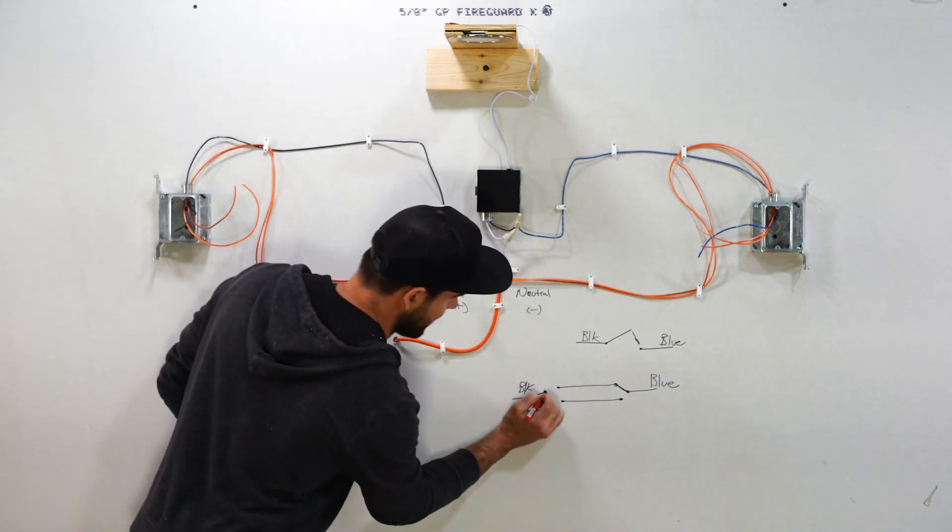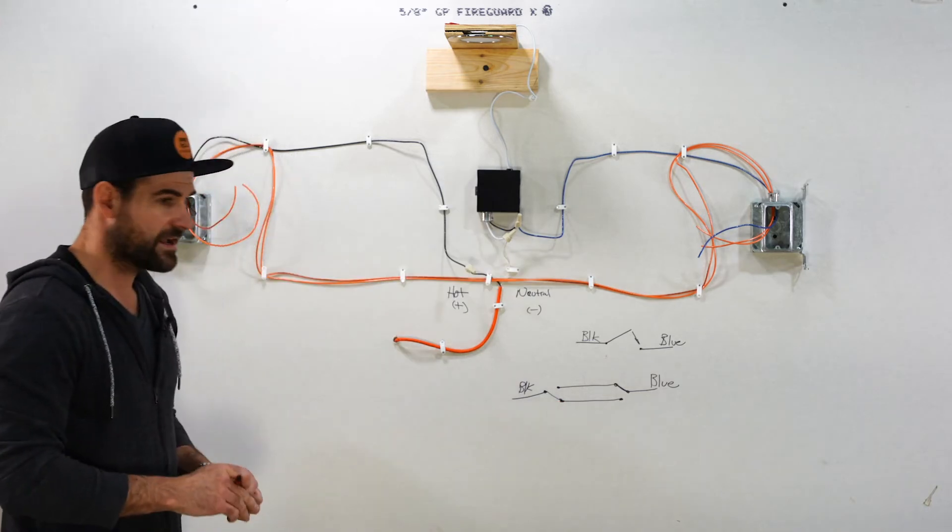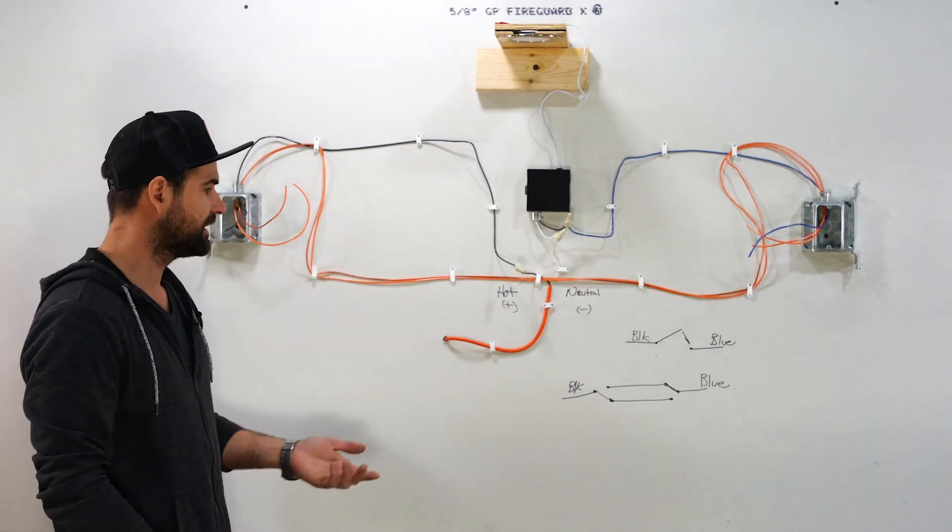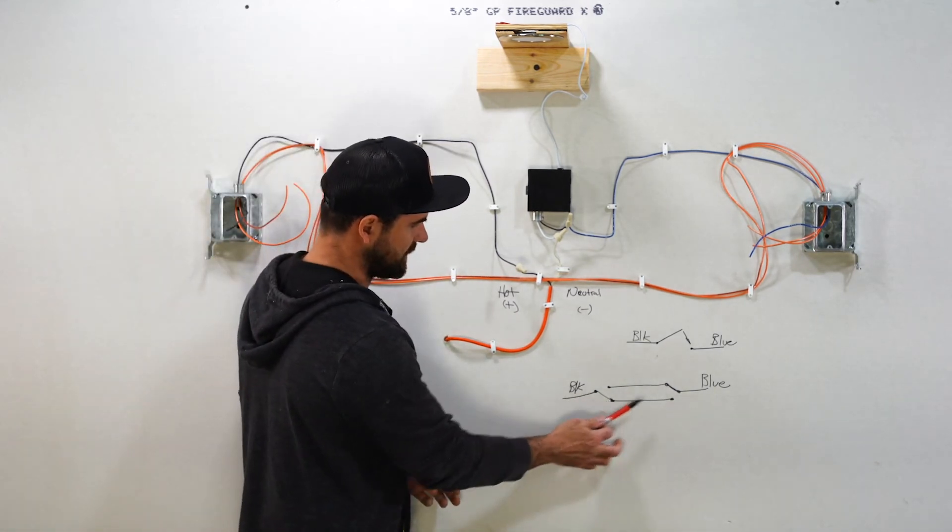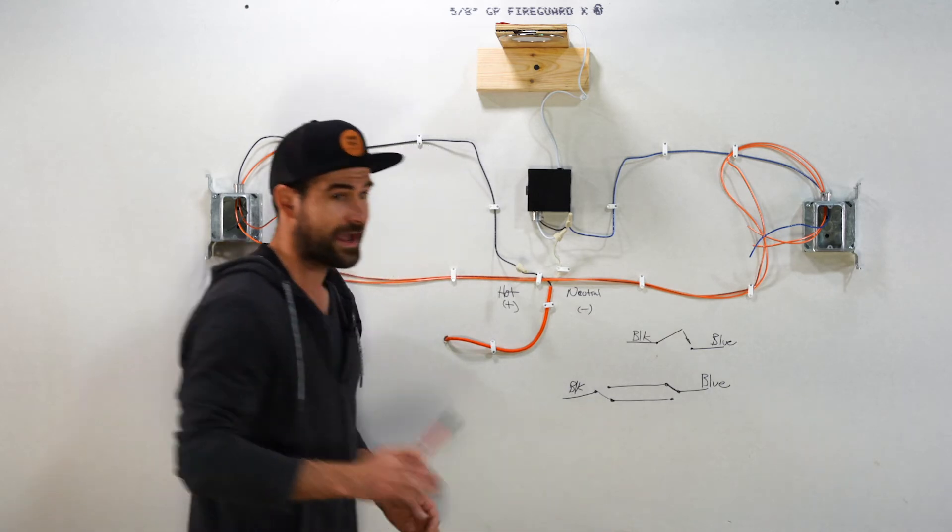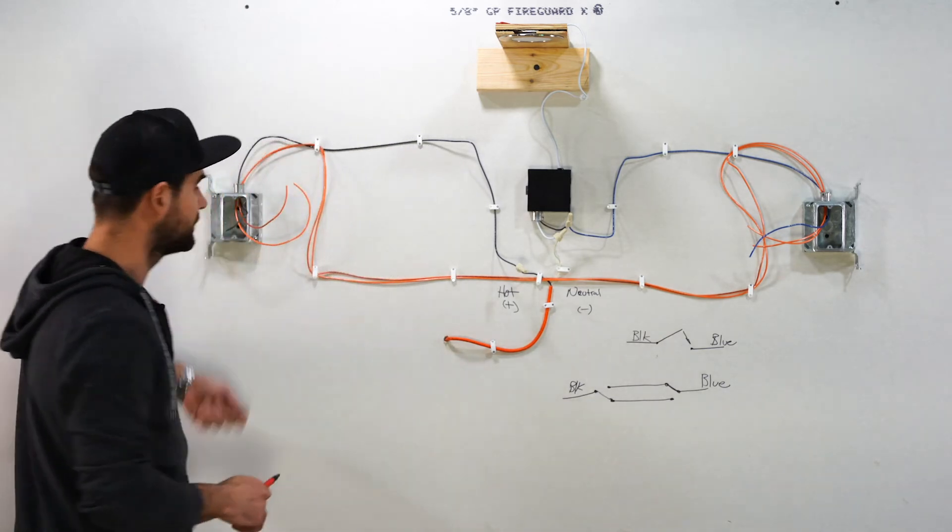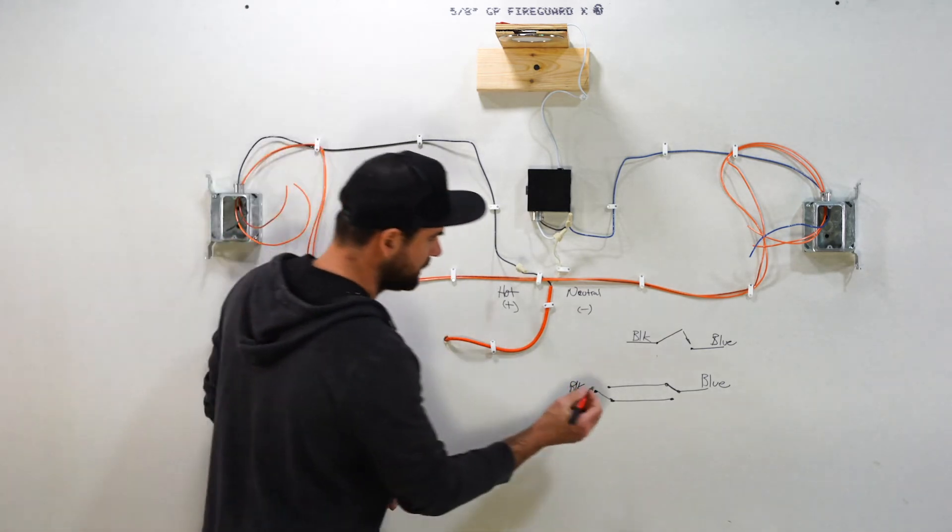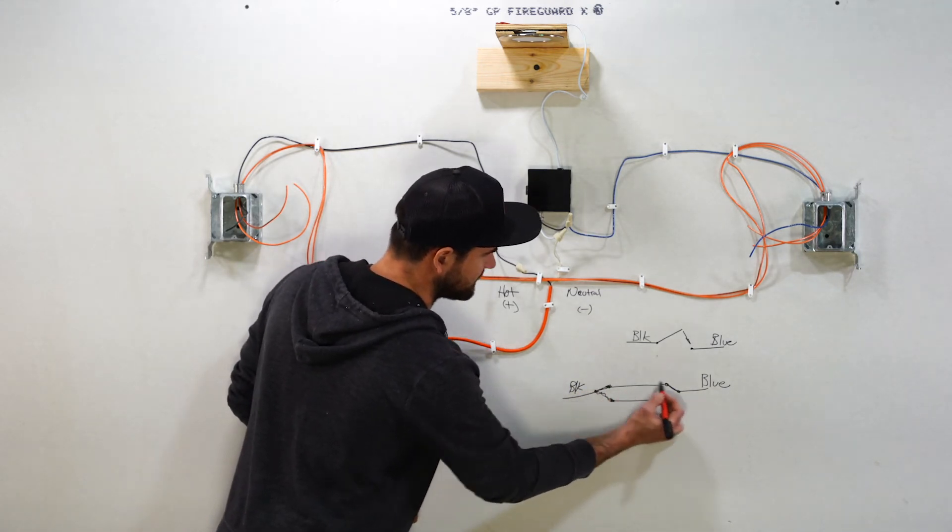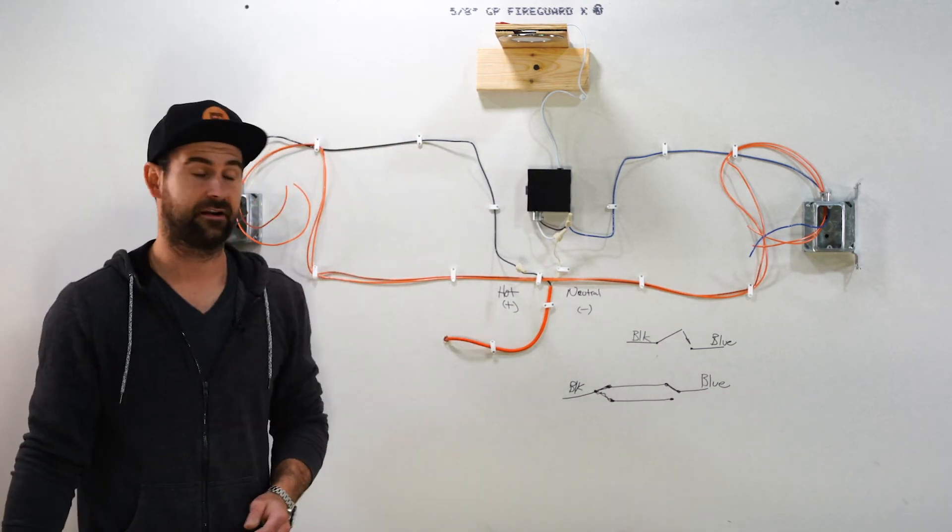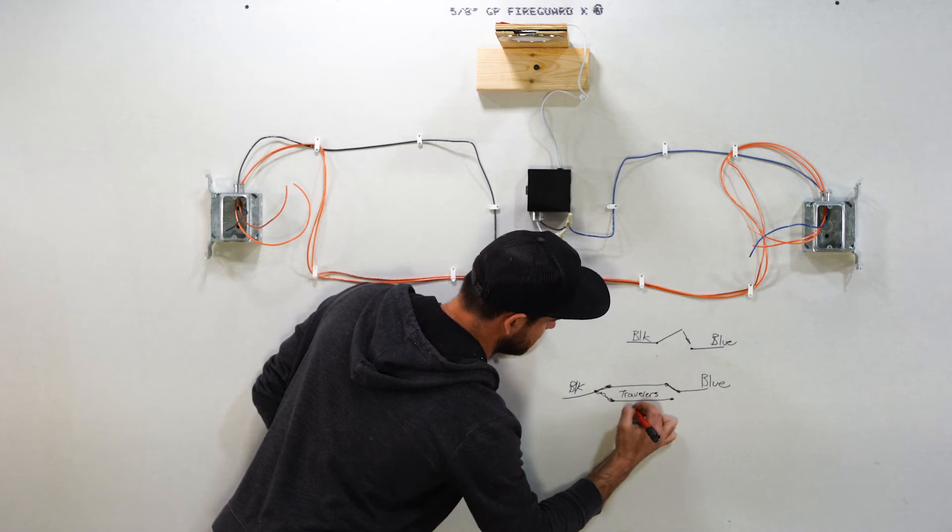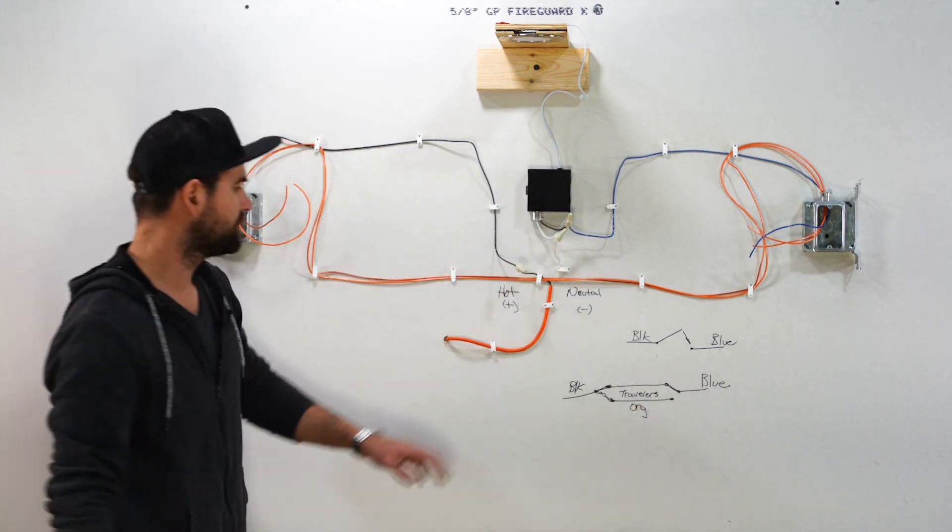So let's say you come over here, you hit the switch up so we'll show it like this, and over here the switch is down and we'll show that like this. So class, will the light turn on like this? The answer is no because this one is this way and this one is this way so there's no connection being made. However, if I come over here and I hit the switch up and let's say then this connects to here, that completes the circuit and allows the light to turn on.